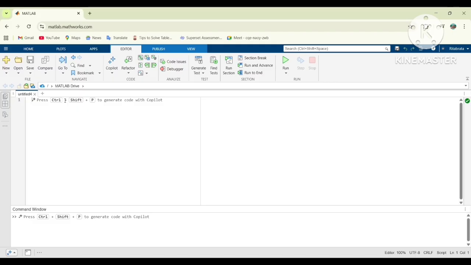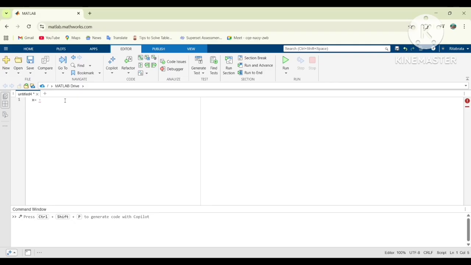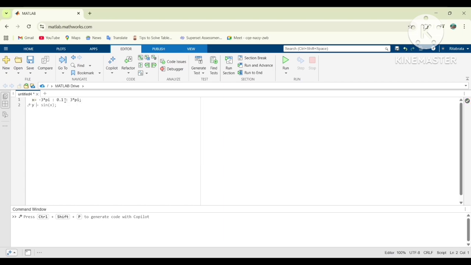So first I have to write x equals minus 3 star pi to 3 star pi with step 0.1, and y equals minus 3 star pi to 3 star pi with step 0.1.